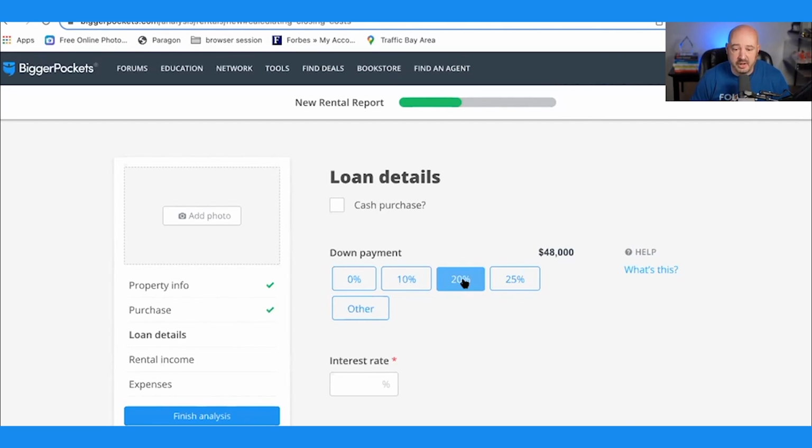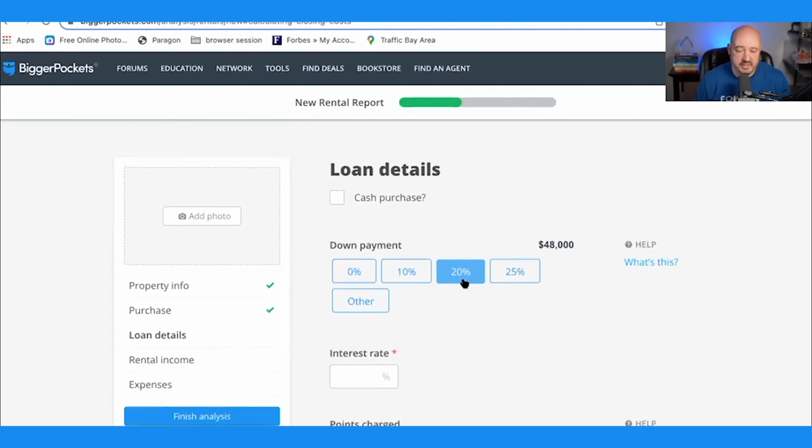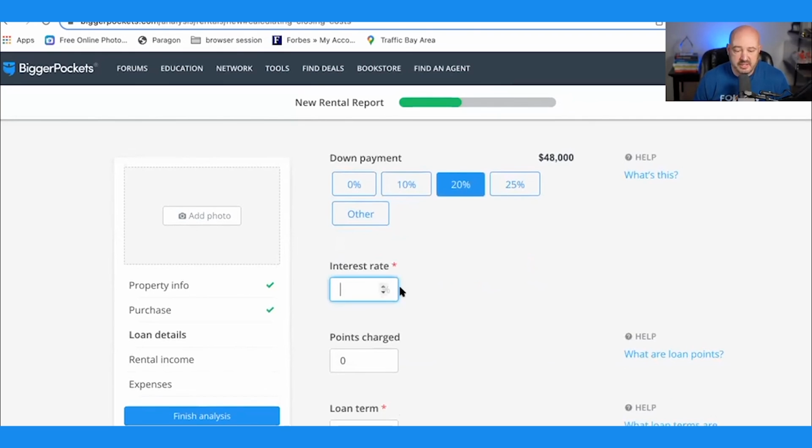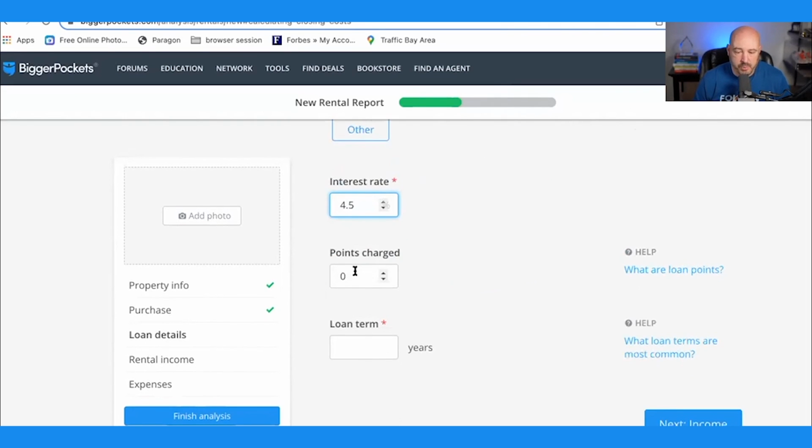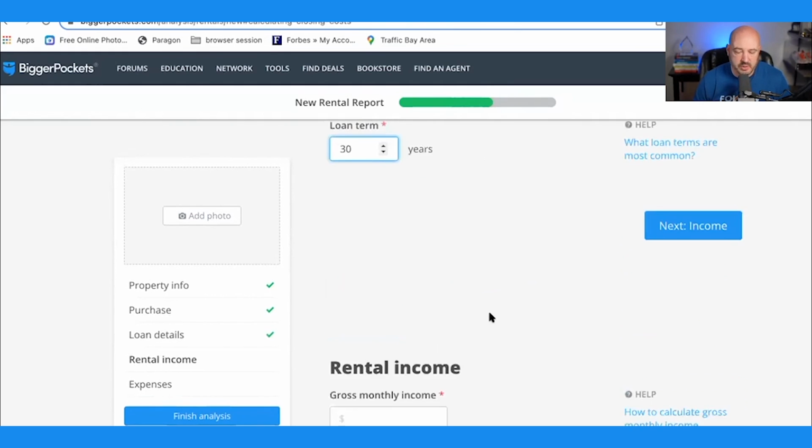If you already have a lender, then you probably know, because they probably already told you, that it's about 20% down when you're buying an investment property. But you could do 15%, 10%, 5%, 3.5%, or anything in between when you're buying a primary residence. For the interest rate, since this is an investment property, we're going to use, let's say, 4.5 to be a little safe, because rates have gone up a little bit, and no points. So a point would be money that you pay extra to get a lower rate. For the loan term, you should just always put in 30 years. That's how long your average conventional loan is going to go for.